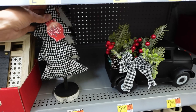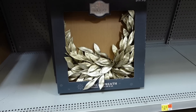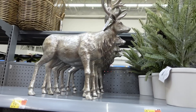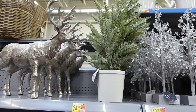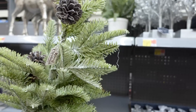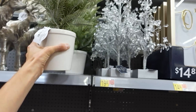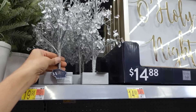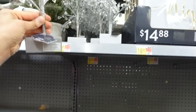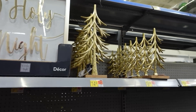So I decided as I was filming this, I would break it up into different colors for you, so that way if you're looking for a specific one, it'll all be in one area. I hope that's helpful. I love the Holiday Time collection that Walmart brought out for Christmas — it is so good this year. This tree is actually very pretty, you just need to fluff it down to hide the green showing through, but other than that it's a beautiful tree. These are really nice and dainty, they're not super flashy, which I like. They're very different than anything I've seen them carry before and I absolutely love the gold.